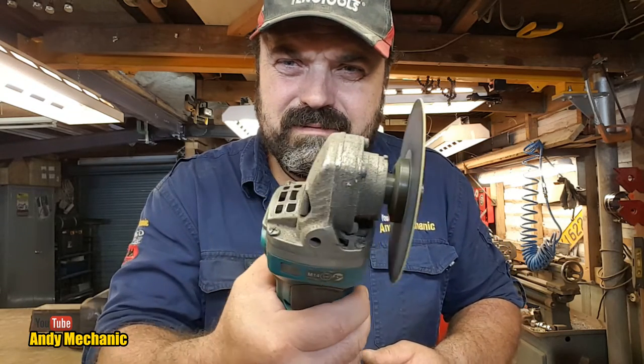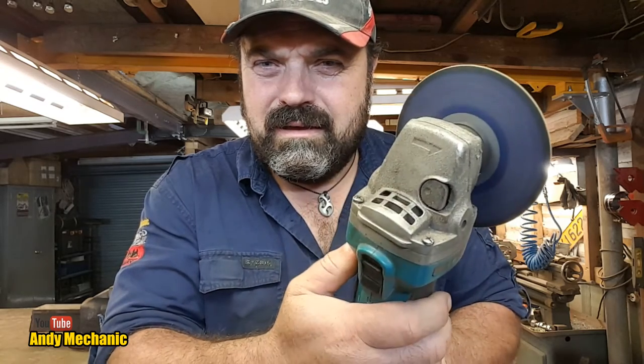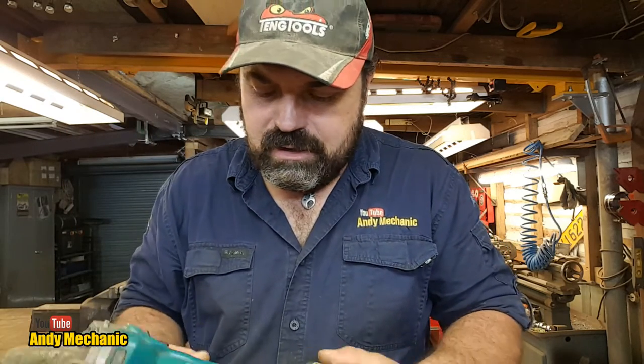Have a listen. I don't know if you can hear that or not, but it's got fluctuating RPM. At some points, it actually almost grinds to a halt. Pardon the pun. Other times, it seems to work very underpowered, but it sort of does the job. I've still been using it for cutting nails off bits of timber and stuff, but it really can't cut with any real work. So I need to investigate what the hell's going on.